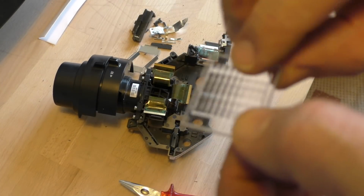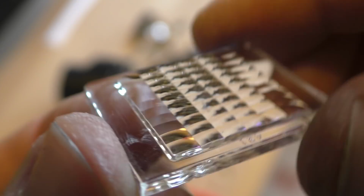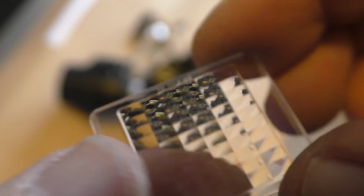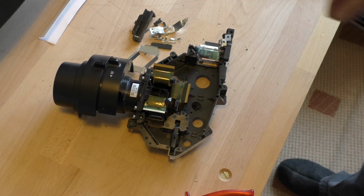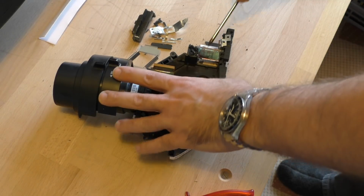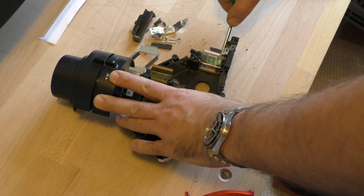Okay. So that's an interesting lens. What does it look like? Oh, looks like that. I think that is only to distribute the light evenly. Some kind of a Fresnel lens. Also made of glass, not plastic. Okay. What about this one?